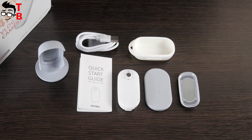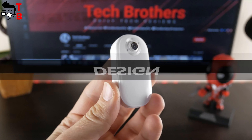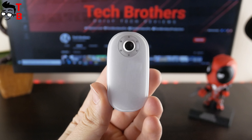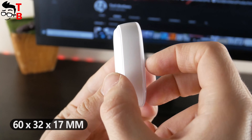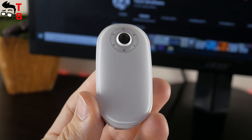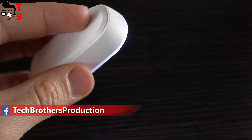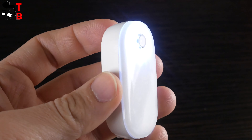The manufacturer recommends using a Samsung 64GB 100MB/s U3 microSD memory card. Akasa Keychain is the smallest camera that I have ever tested, and also the first vlog camera in my hands. The size is only 60 by 32 by 17 mm, and the weight is 43 grams. The device has a curved, glossy body and comes in only white color. On the front, we can see the camera lens with six LED lights — these are six big flashes, so you can shoot your face in the dark. Later, we will look at real videos in low light conditions.